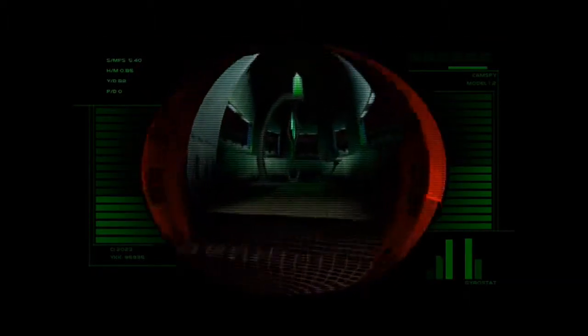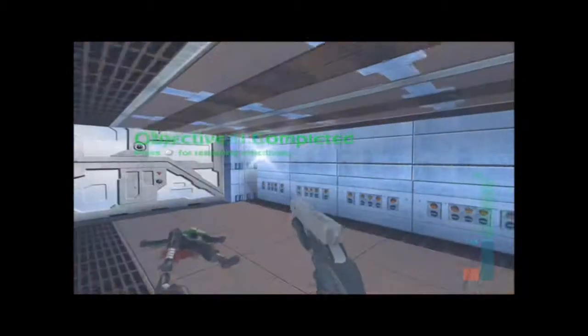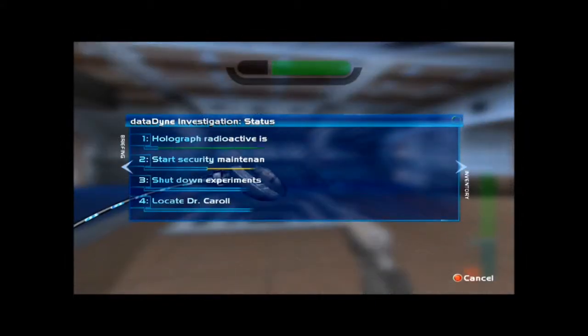Now we gotta take a picture of this with a cam spy. There we go. Now we got to move on to Objective 2, which is Start Security Maintenance Cycle.